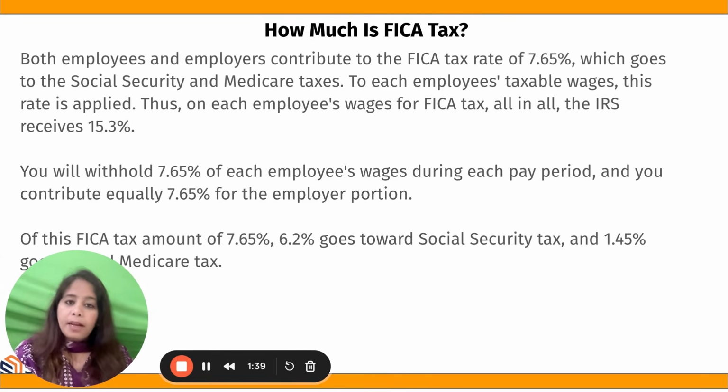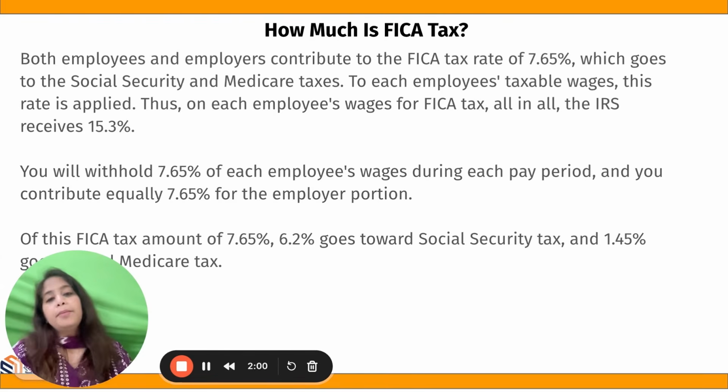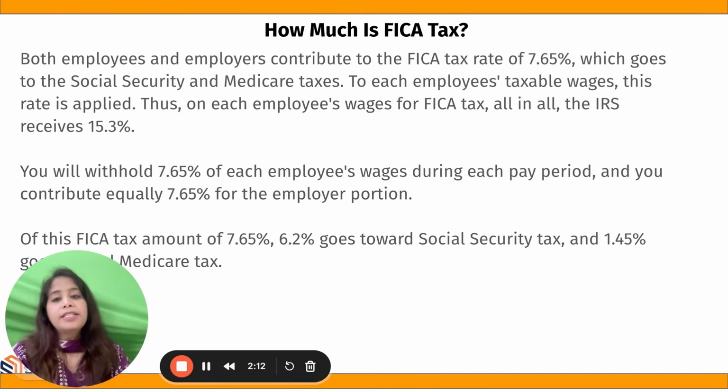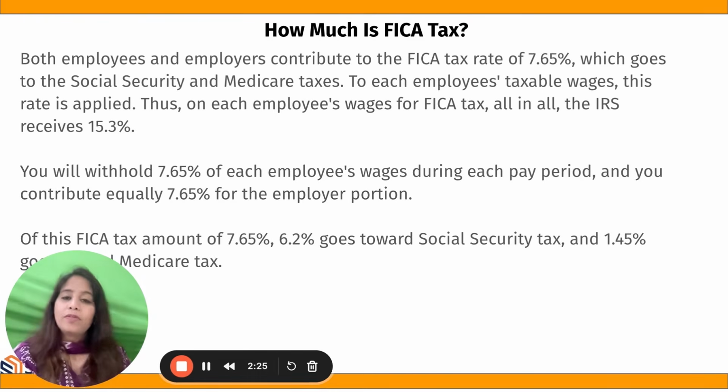But there is a ceiling limit. As we have a ceiling limit in India for PF of 15,000, in the same way for Social Security OASDI we have a ceiling limit of $168,600 annually. That means on an annual salary of $168,600 you can contribute FICA. If your salary goes above $168,600, it is capped at a maximum of $168,600.